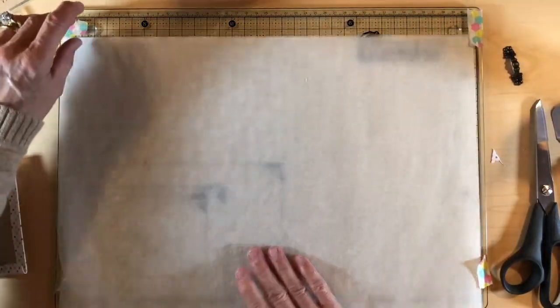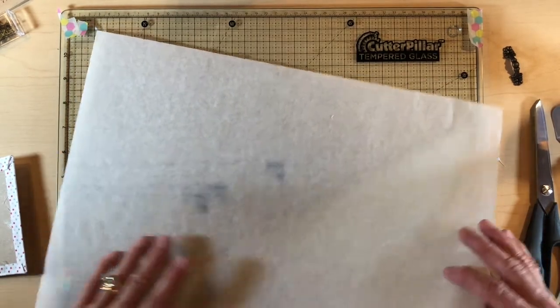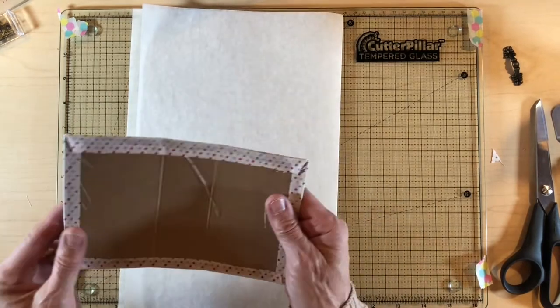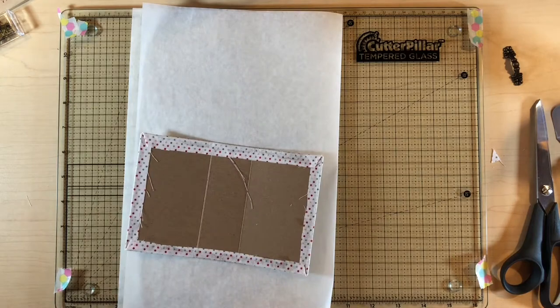All right. So now I'm not going to glue the other one just yet. I'm just going to fold this in half. Okay. So there you've got your inside done. Mess and all.